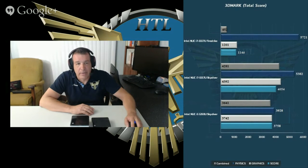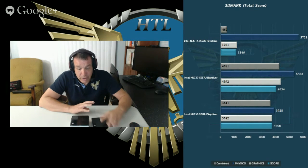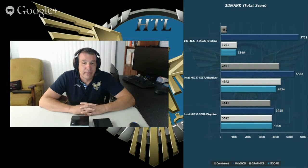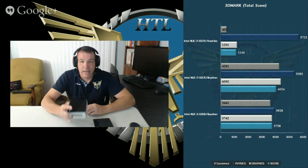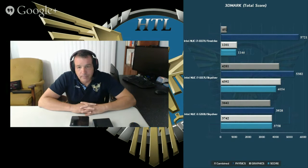Let's go ahead and look at 3DMark. Now, I ran both of them with Skydiver. As you can see, we do have a pretty big difference here. The bottom number is this total score, and on the Core i5 with the HD Graphics 6000, we got 3758. On the Core i7 with the Iris graphics, we got 4054.